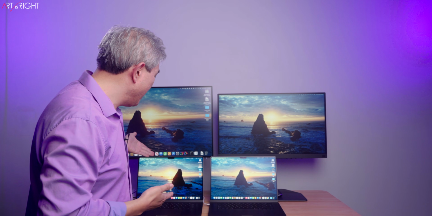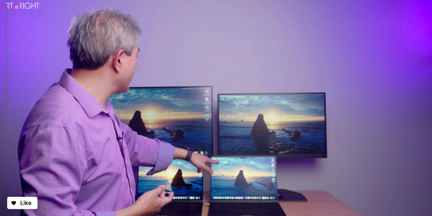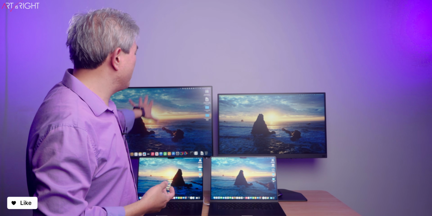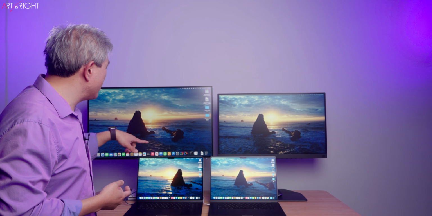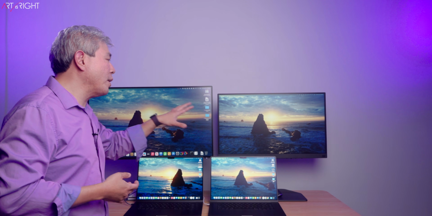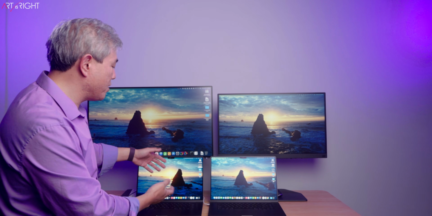But if you're really concerned about that, you want them as crisp and sharp as possible, yeah, this would be the one. But again, I'm still seeing the reflection of my camera on the display, where on these other ones, I really can't see that much. On this one, a non-third party matted display, this is not using the latest matted technology. I can still see some of the reflection as my hands move around, but not as much compared to this glossy one where I can pretty much see everything. So yeah, that's my perspective on the glossy compared to the nano texture.